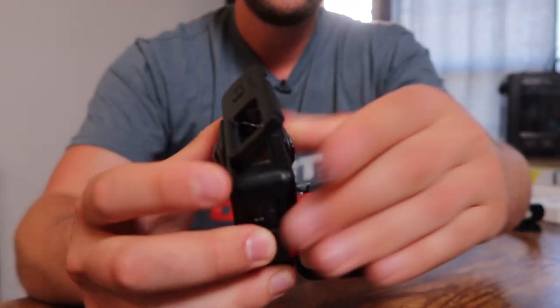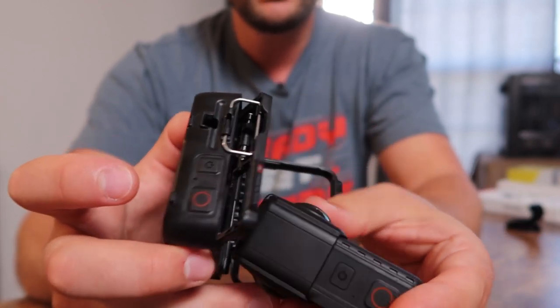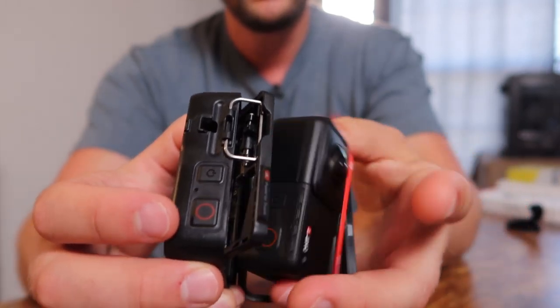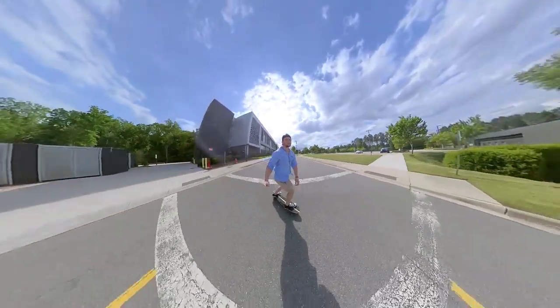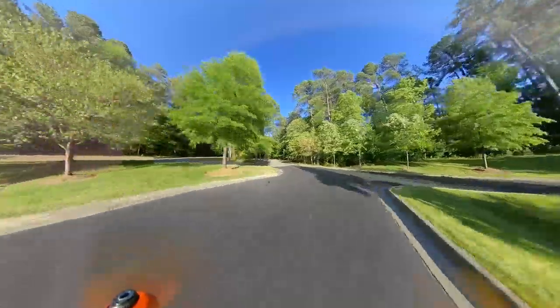One thing to be careful of: putting the camera in the housing properly. You see the buttons on the housing and the buttons on the core of the camera — you could very easily put the camera in backwards, and then those buttons don't do anything. You'd think the camera is dead, but it's actually just in backwards. I really like using the lens guards because they protect the lenses from scratches and breaking. However, I do notice some lens flare that wasn't there without the lens guards, and there's no real way to get past that in editing if you're facing a bright sun. Taking away the lens guards improves that, but you're sacrificing camera safety.